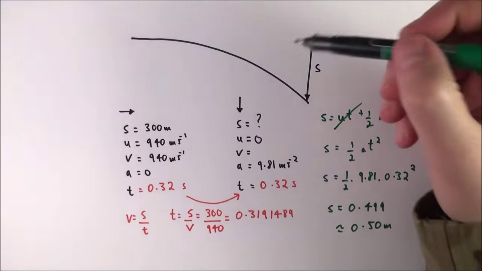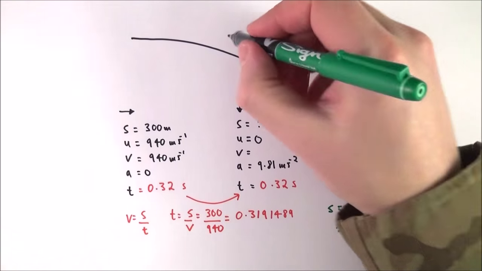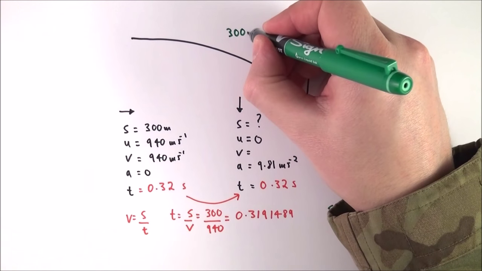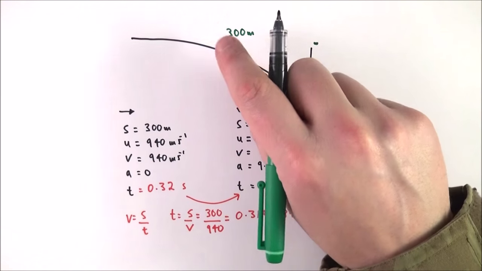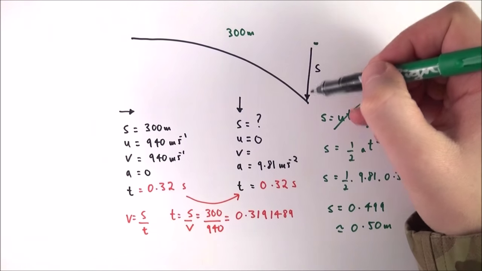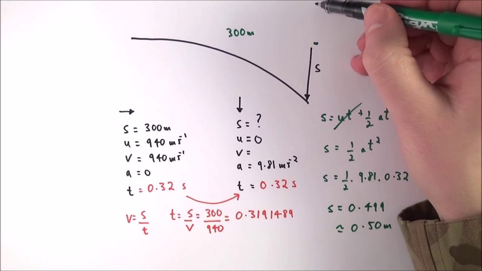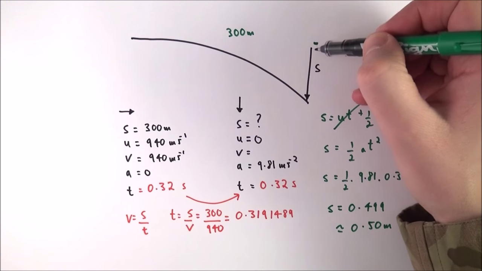So what this means is if you don't adjust your sights and you aim at a target which is 300 meters away—now 300 meters is a long way and that's effectively the maximum effective range of an SA-80—if you aim at a target you're going to hit half a meter below it. So what you need to do then is make sure that you aim half a meter above the target in order to hit it.